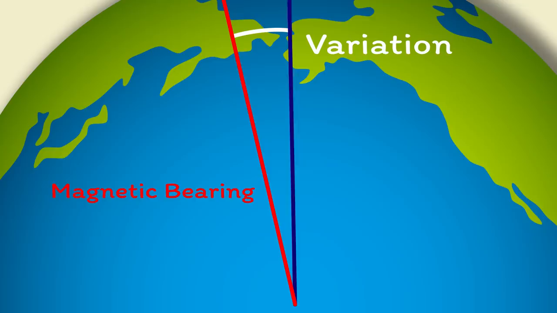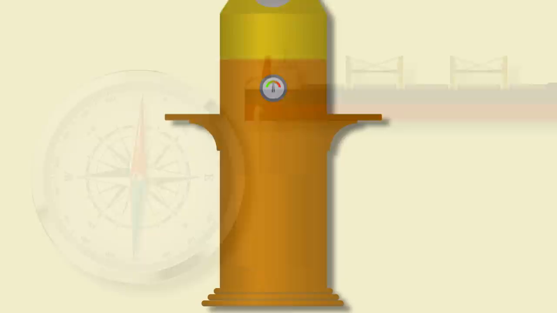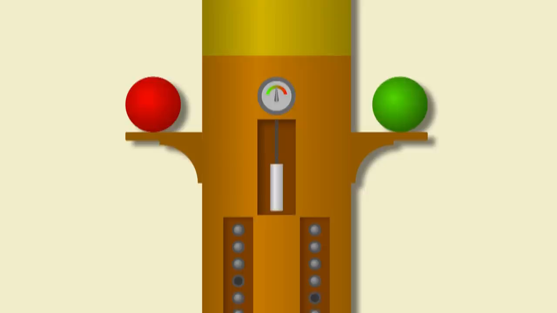But there's an even bigger issue that we need to deal with. Ships are made of steel which actually deflects the needle on the compass. To get around that you employ a compass adjuster who will work out the right position for all the correctors including those two iron spheres that you see on either side of every ship's compass.